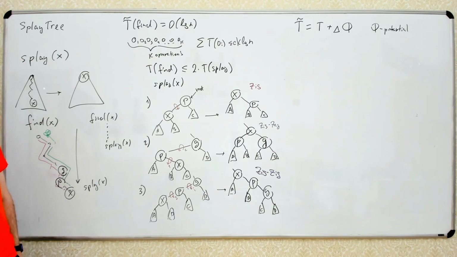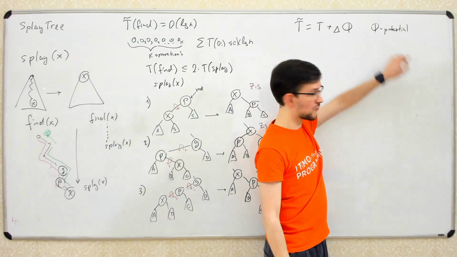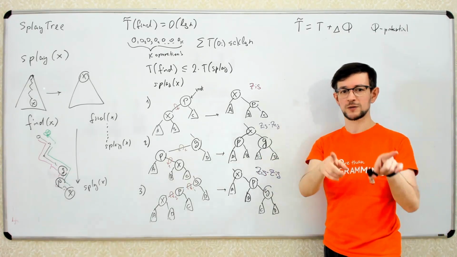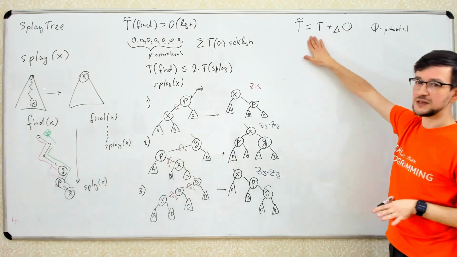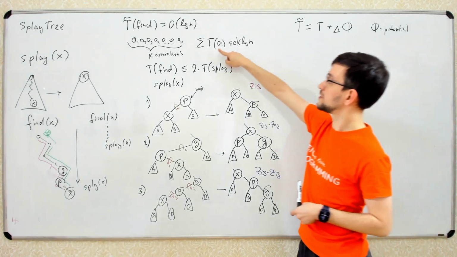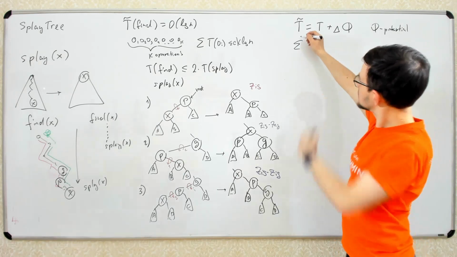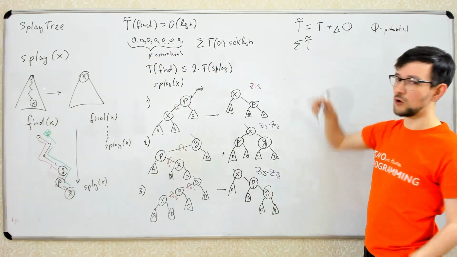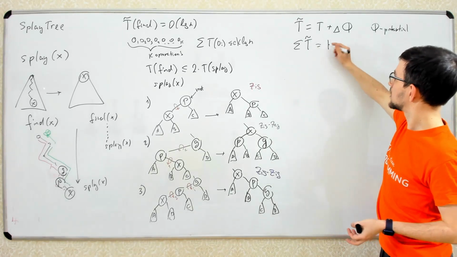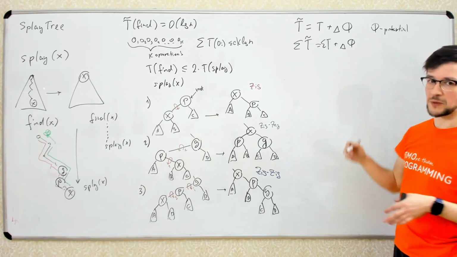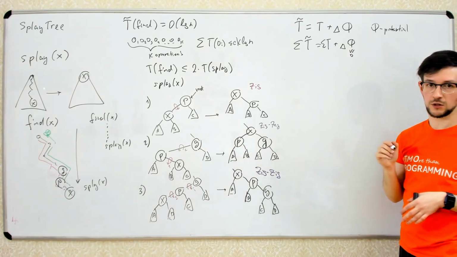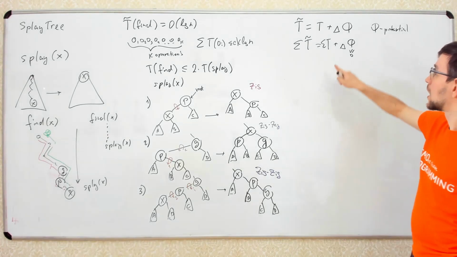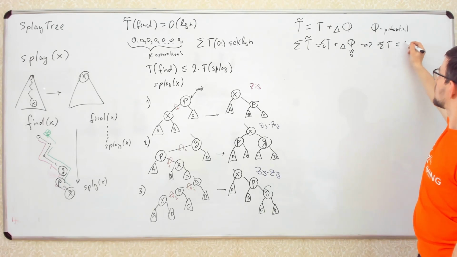Good. Now let's go. So again, the trick is to find a good potential function. Let me explain it once again. We already discussed it in the previous semester, but it was a long time ago. So why is this a good amortized time complexity? Because if you take the sum of amortized time complexities for all these operations, if you have a sequence of operations, it will be the same as the sum of real time plus total change of potential. This total change of potential will be non-negative. We'll use only non-negative potential functions, just to keep it simple. And it means that total time is no more than total amortized time.